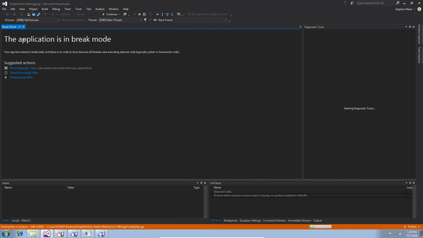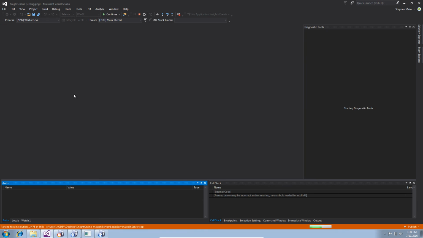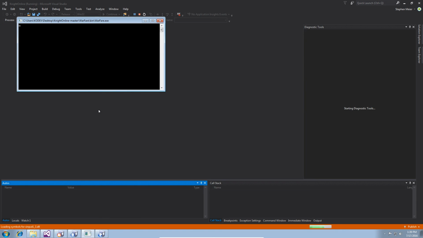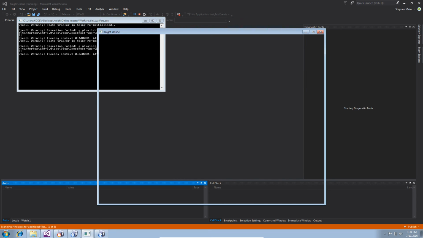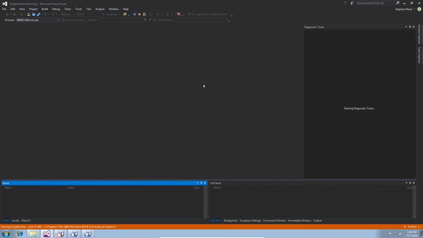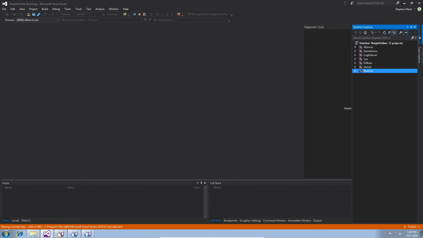And if you get something like this that says the application is in break mode, just click continue execution. Also, while it's compiling, you'll likely get a ton of warnings, and you can safely ignore those.